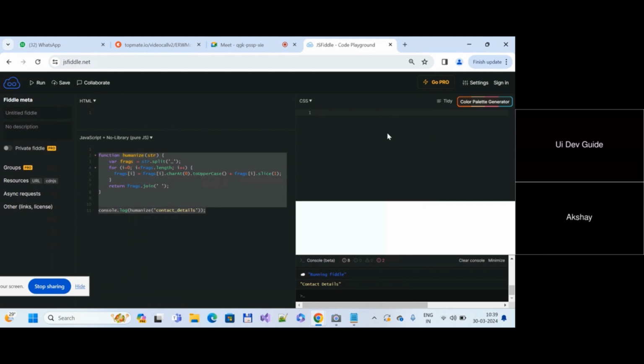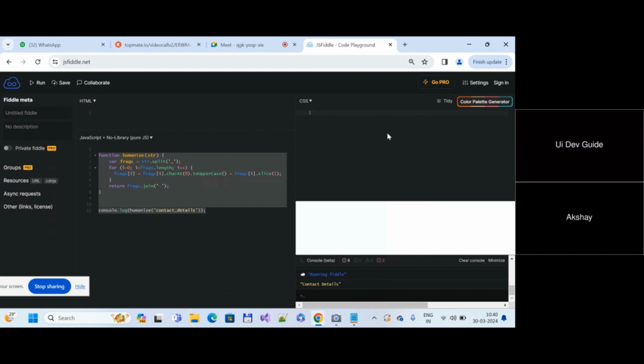The spread operator, I think, starts with three dots. Rest also starts with three dots. See, this is the core concept of JavaScript, so you should know about it.